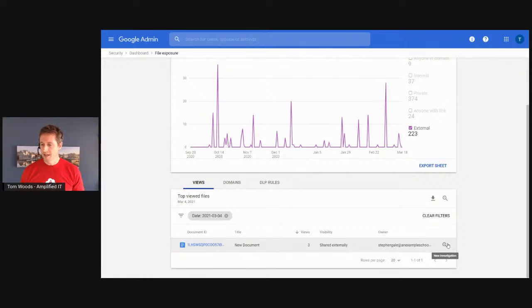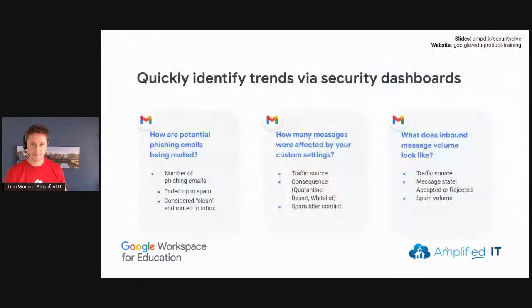We're going to come back to this later, but notice this quick jump off button here to the investigation tool. This was a big enough issue. My next step, because there's limited information here, is to launch that. That's going to take us into the investigation tool, pre-populate it with all the information here to then run that search. And then there'll be some actual remediation actions that we can take. We're going to look at that investigation tool here in just a second.